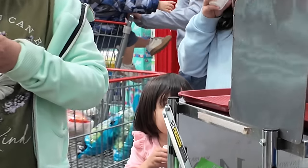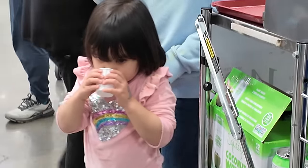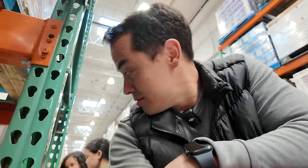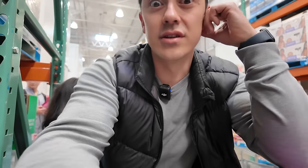Even though people wait in line here for samples, there's a reason why people can still get aggressive. At multiple stands, as the lady was pouring samples into the cup, a guy was grabbing it basically from her hand so no one else would get it. He was serious. If you're new to Costco, avoid Friday afternoons and early evenings — go on Tuesday, Wednesday, or Thursday during the day if you can.